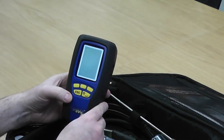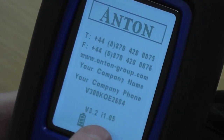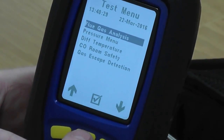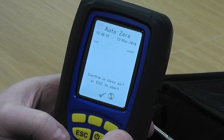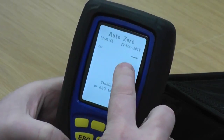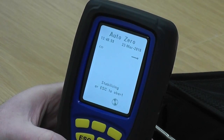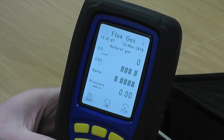So we turn the instrument on - this is a Sprint Evo. When it first comes up you'll see on the screen 'starting up', and then that gets us through to the test menu. If I pick flue gas analysis and press the top middle button to go into that, it's saying auto zero. Now it's asking me to confirm I'm in clean air - that would normally be outside or hanging the flue probe outside the window. I'll press to confirm I'm in clean air. If you've got a V range it's slightly different; you have to wait for the flat line before pressing the middle button. But the Evo is automatic - you just press the button and it finds its own zero point. Now you'll see it's stabilizing and your purge symbol is on the screen, and then in a few seconds the stabilizing will turn to 'zero in' and it lets me into flue gas one.